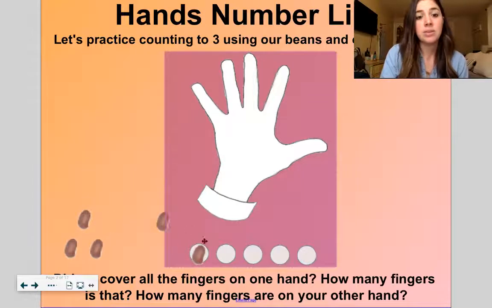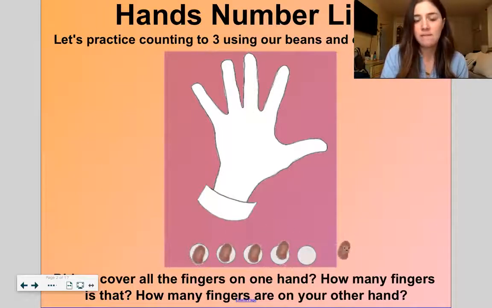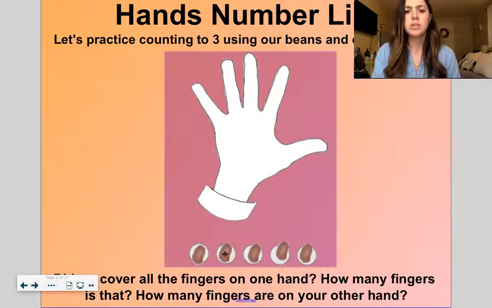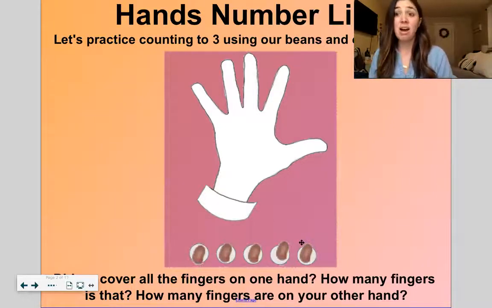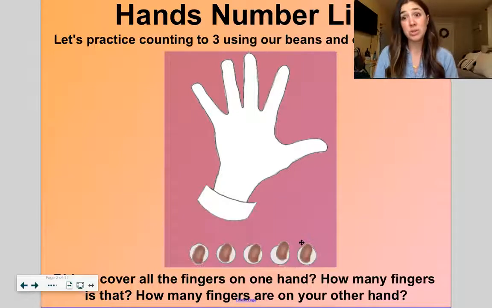1, 2, 3, 4, 5. Let's count one more time. 1, 2, 3, 4, 5. And when we touch and count each object, that's called one-to-one correspondence.